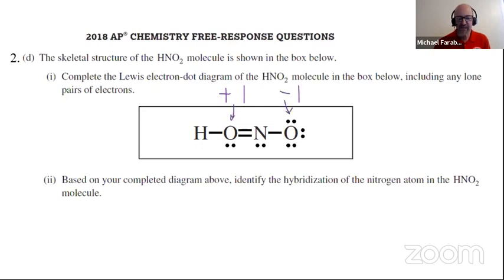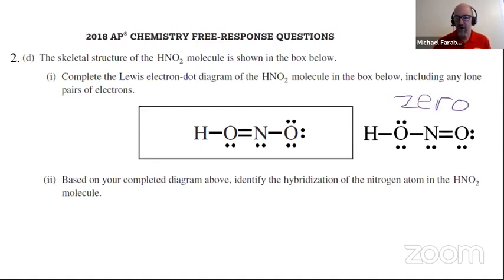Now this question said nothing about formal charges. I was just curious to see what those formal charges were. You might have drawn the structure with the double bond in the other position. And if you had assigned formal charges to this one, you would have realized that this would be formal charges of 0 for those two oxygens. Does it matter which structure you draw? No. Either one of these structures would be acceptable because the specific instructions did not mention anything about formal charges. You've got two valid Lewis structures in this case.